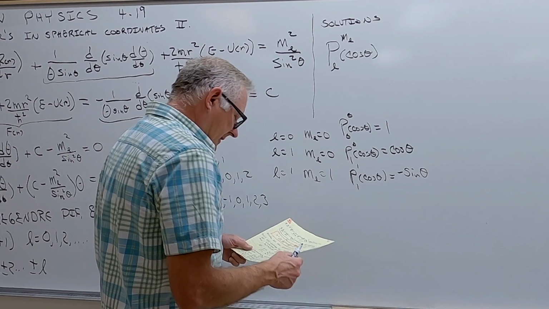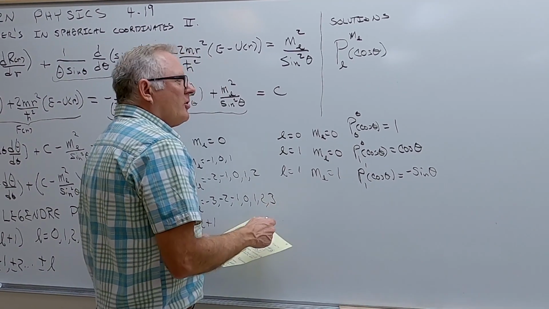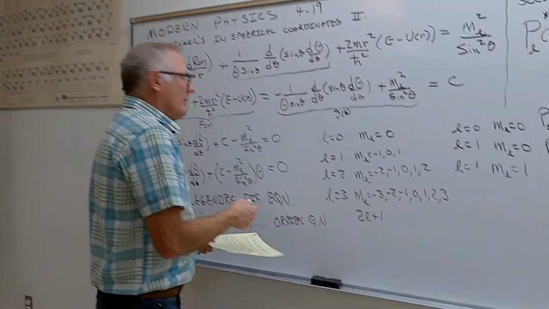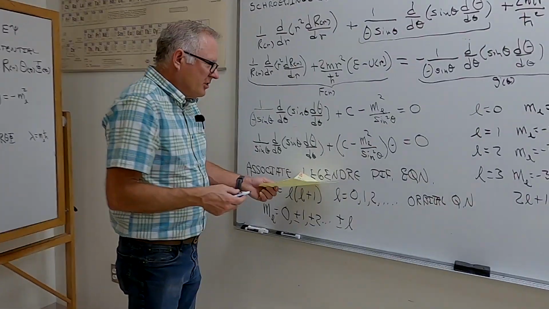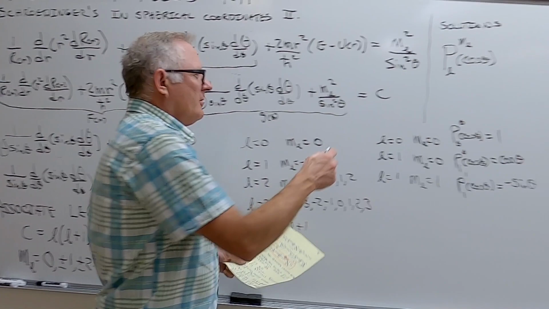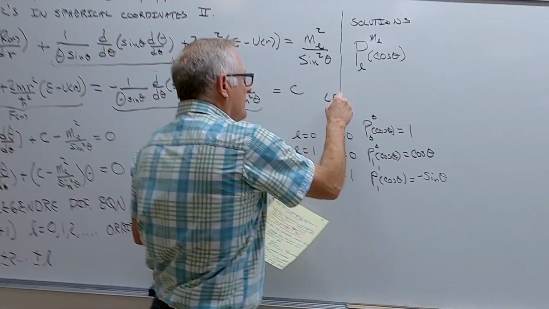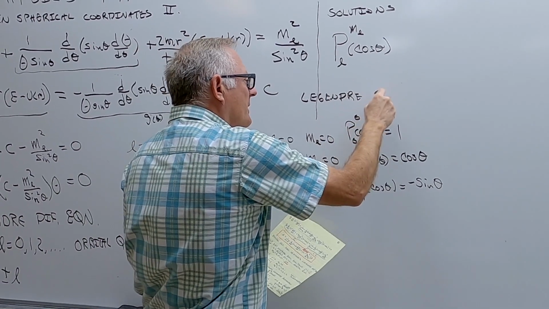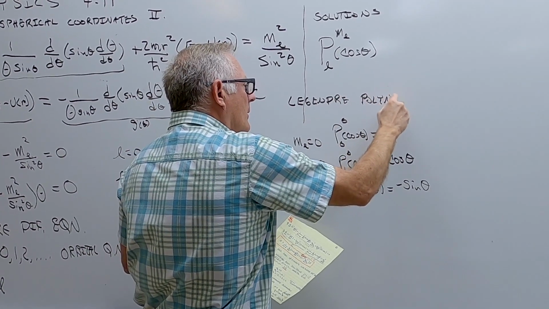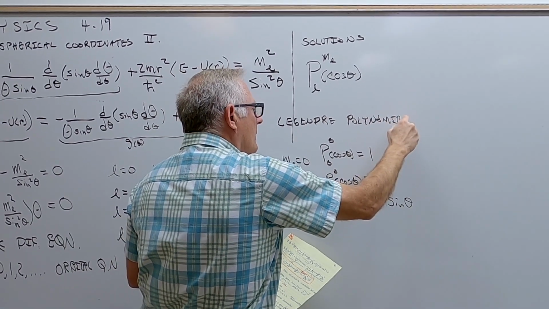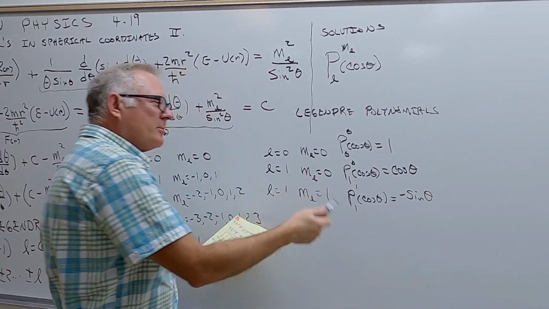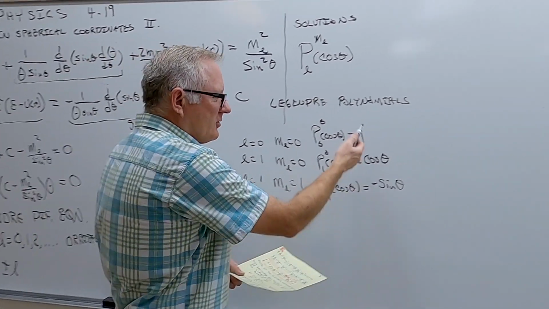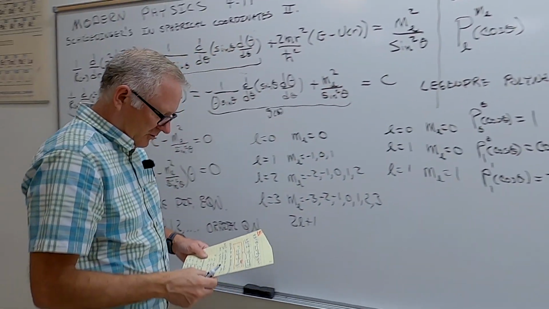You can go onto Wikipedia and look up Legendre polynomials. So these are called Legendre polynomials. They might put them in terms of x's, but they might also give you a list where they replace all the x with cosine theta, and that's what you should be getting.